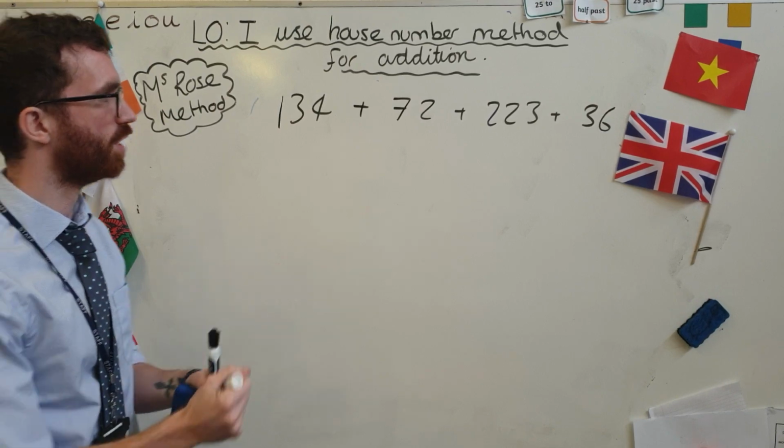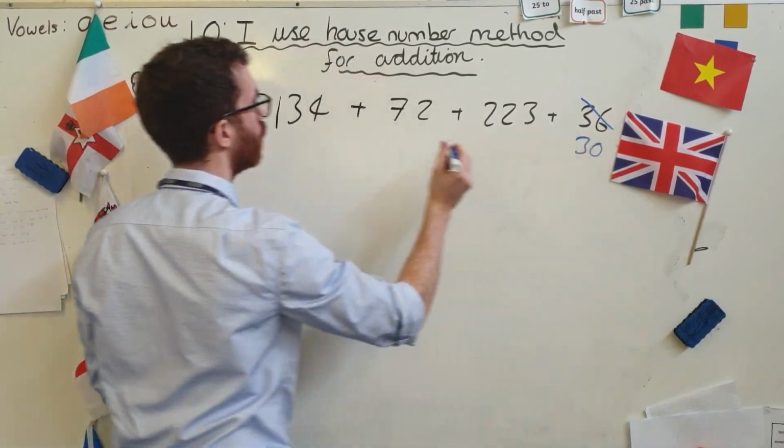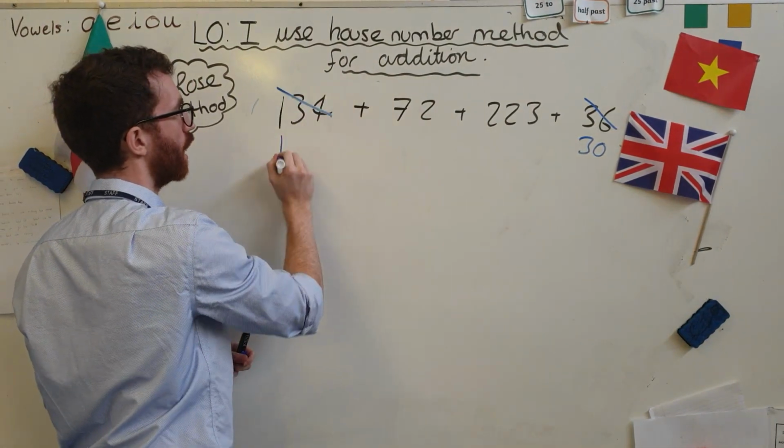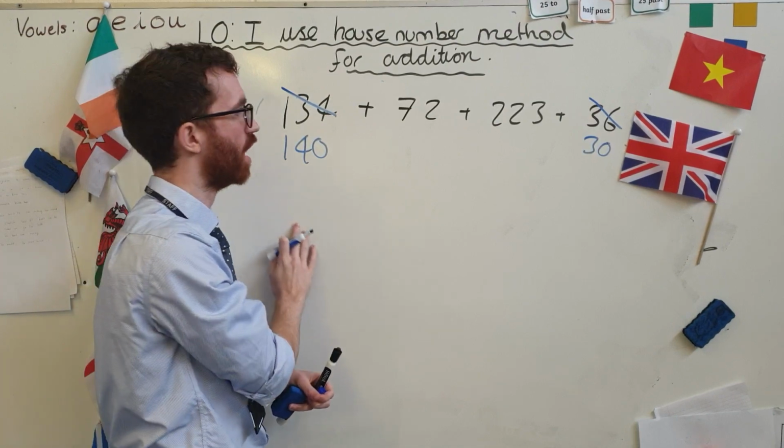In fact, it's going to make this quite easy. So, I'm going to take away the 6 from here, that turns into 30. I'm going to pop the 6 onto here, that becomes 140. You know what I'm going to do? I'm going to clear that line straight away, make life easy for myself.